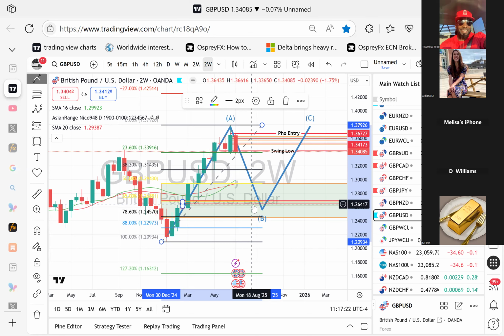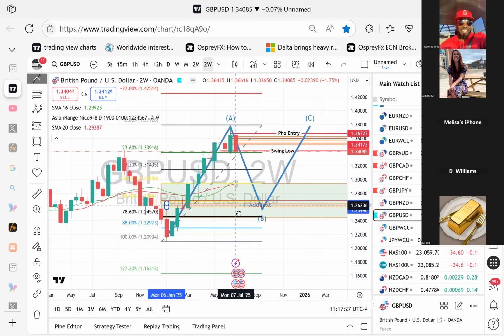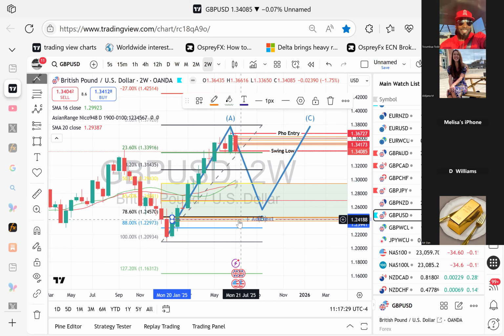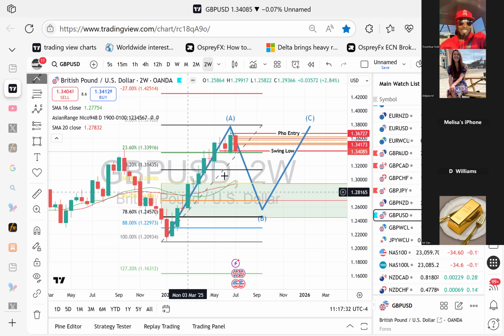And if you know how to place your Fibonacci, like I just did, this Fibonacci is giving us the exact area, right? This golden zone, the exact area the trade needs to hit before it takes off and buys again. Now, there are ways to find out where the market is going within this little area, and we will talk about that later. But the most important thing is you've got to be aware that the market is going to pull back to your 50%, right? Or it's going to pull back to discount.